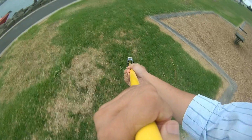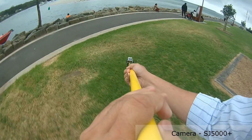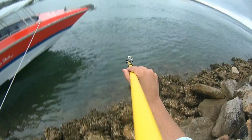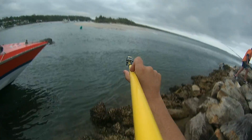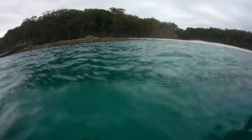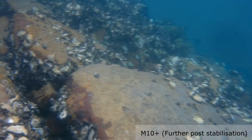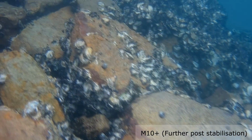Back to the camera. My arrangement was like this. The M10 Plus on the end of the pole that goes underwater, and the SJ5000 Plus on top to record what goes on above the water surface. Mind you, when you do this, if there's a strong current on the water, the resistance might just pull the camera and you along with it if you're not careful.